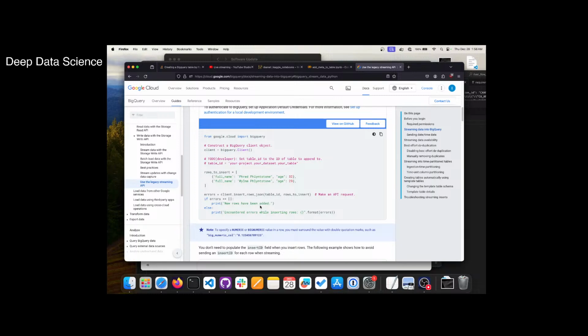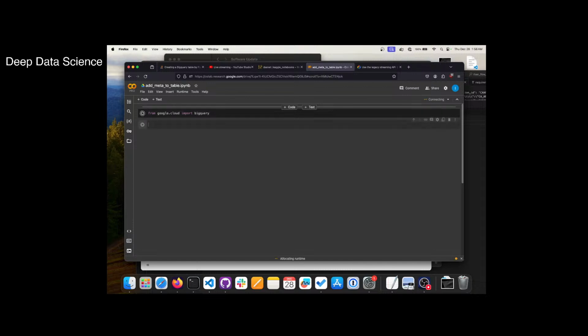So yeah, you apparently do kind of insert it as JSON. I think this might actually even be pre-installed since it's a notebook. Let's see. I think Colab actually froze this on.